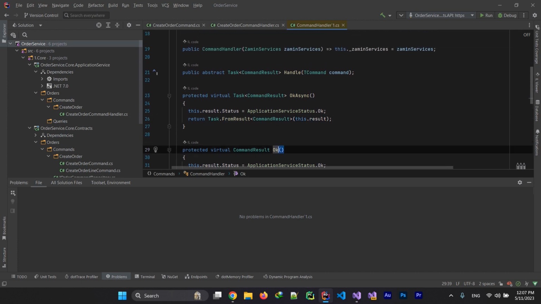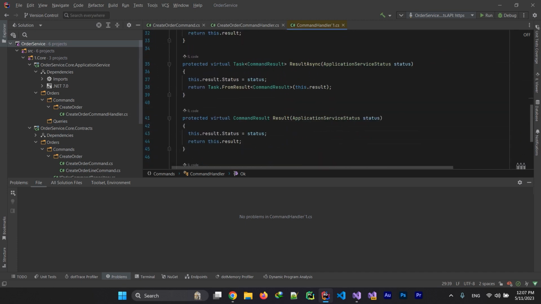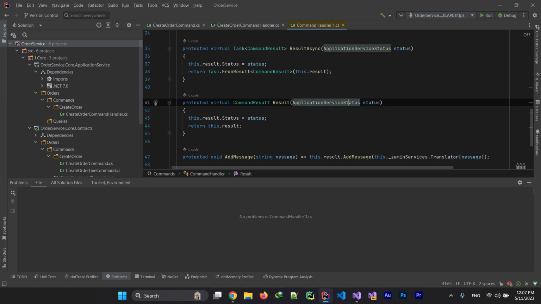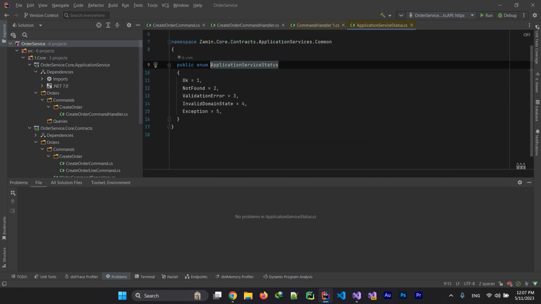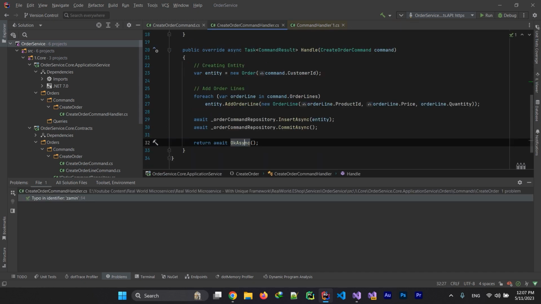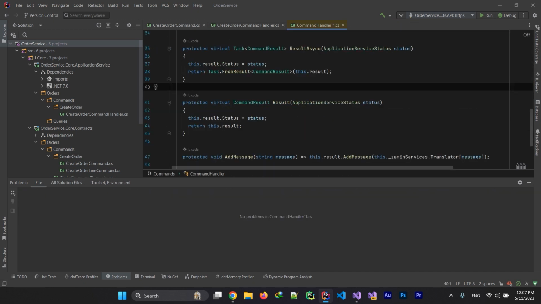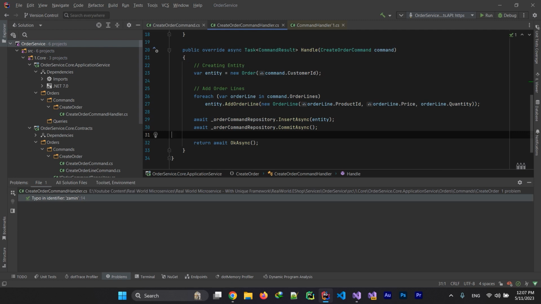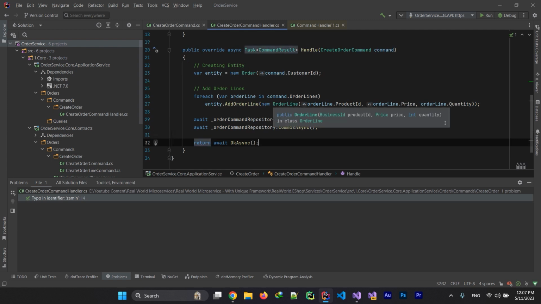But you have other states too. For example, you can return your own result. If you go to application service status, you can see OK, not found, validation error, invalid domain state, and exception. Zamin handles the exception and validation error by itself, but Zamin gives you the ability to customize it for your own business use case.